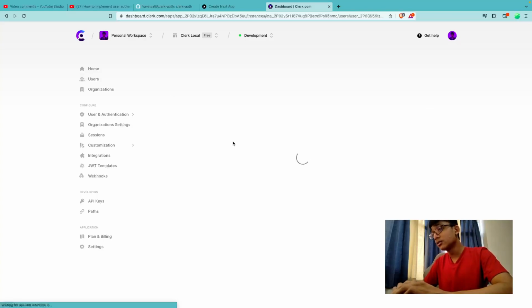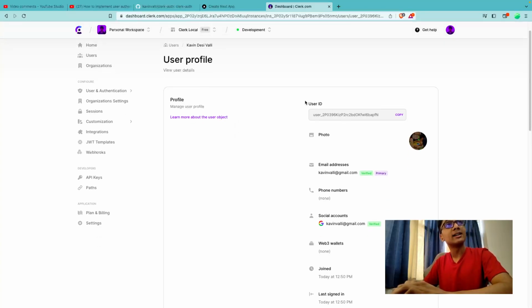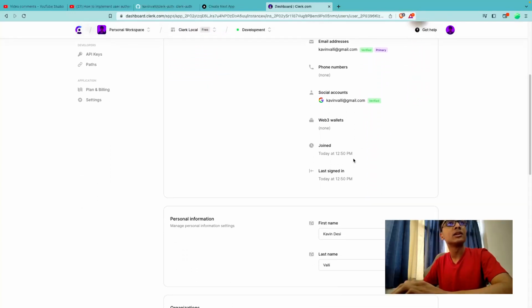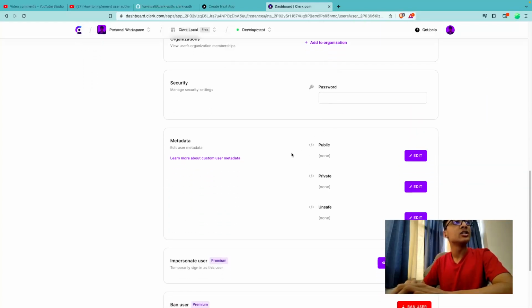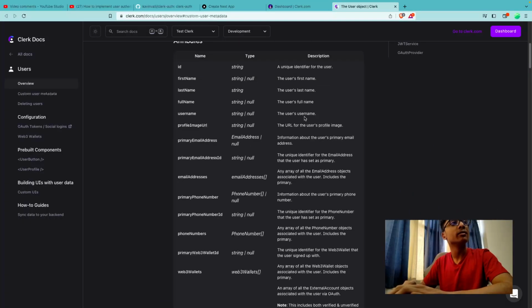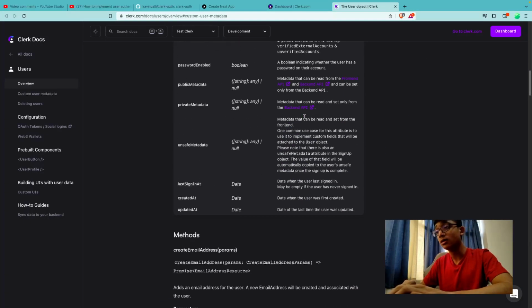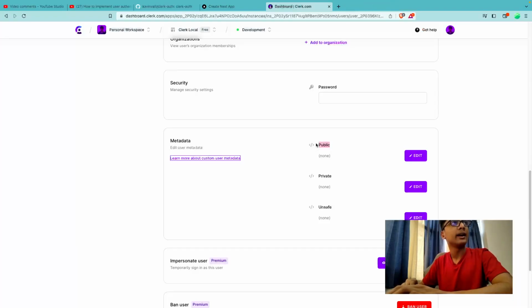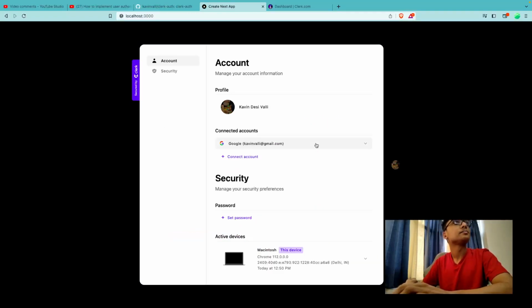We should have the user here. Like I said, it has its own user ID, the photo, email address, phone numbers. If you want, you can add those to the authentication organization. You can have metadata, and you can edit these by custom user metadata. You can go here and check this out later. Right, so this is there.